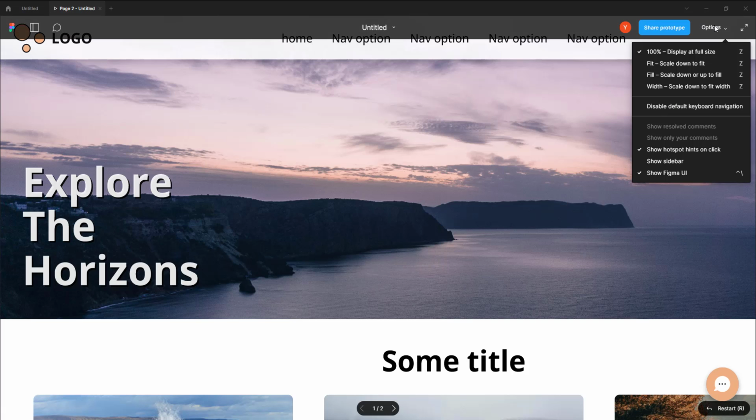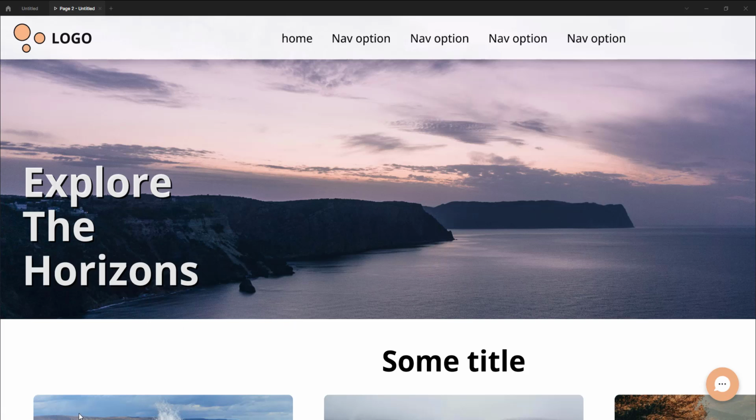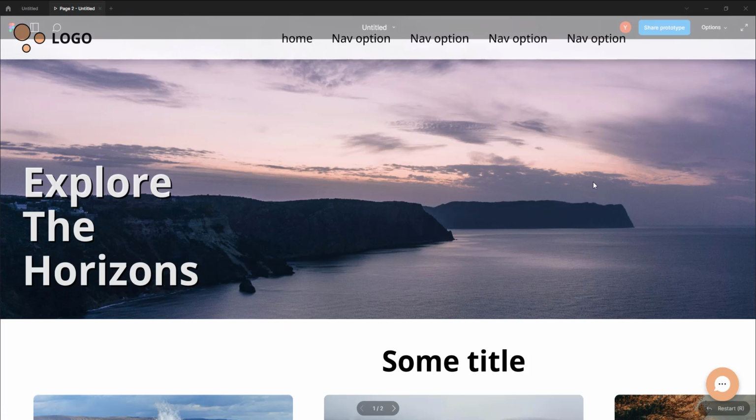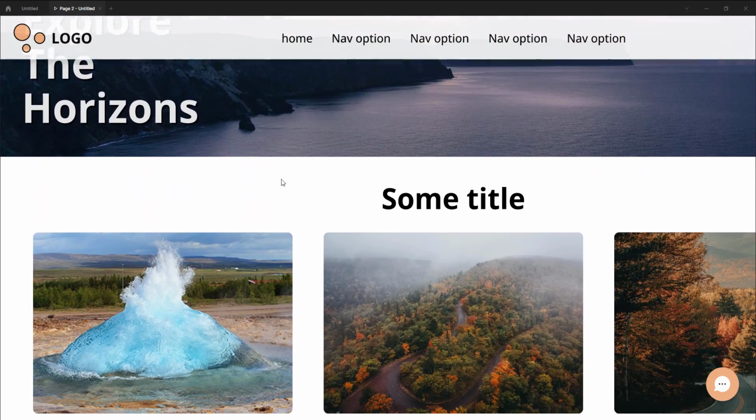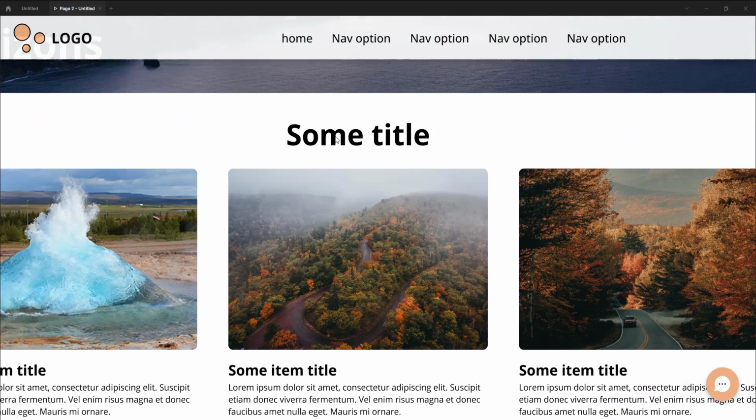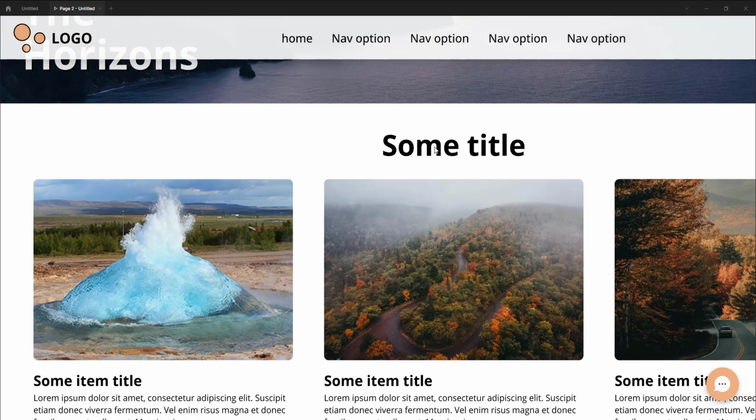And I'm going to adjust it with scale down to fit width, because I am not on 100% view size. You will see that now my screen is bigger than what it should be. If I scroll down a bit, you will see that it's doing something weird like that.